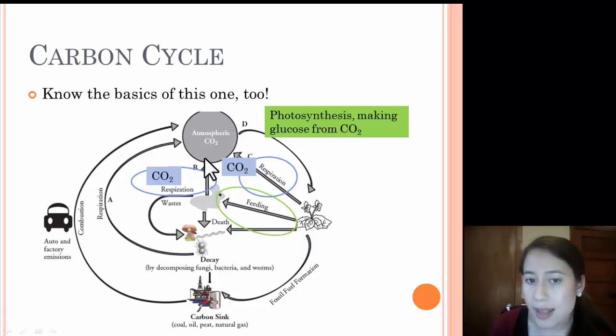Plants do that same process. They release a little bit of carbon dioxide. And so that means that we have this cycle. Photosynthesis, putting carbon dioxide into the plants. Respiration, releasing the carbon dioxide back up into the atmosphere.